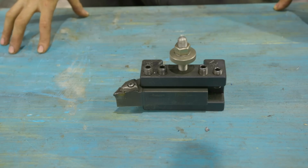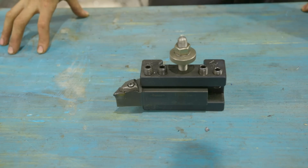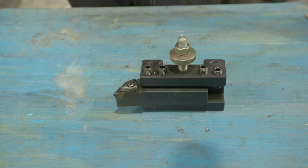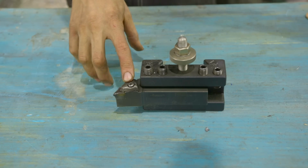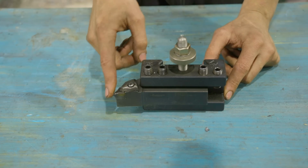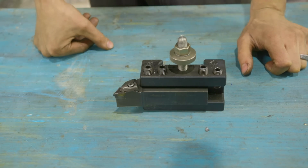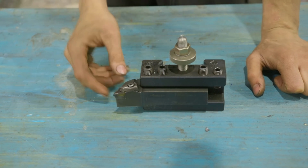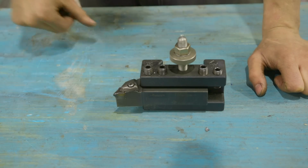When I started out on the lathe, one of my go-to tool holders was a CNMG style tool holder. And that is probably one of my favorite tool holders. But over the last couple years, I have switched to this style of tool holder and I absolutely love it. So this is a DNMG style of tool holder, all right? And it's just sitting in this Alloris CA1 from my big lathe. And I'm using, I don't even know what insert is in here. This is not about the inserts.